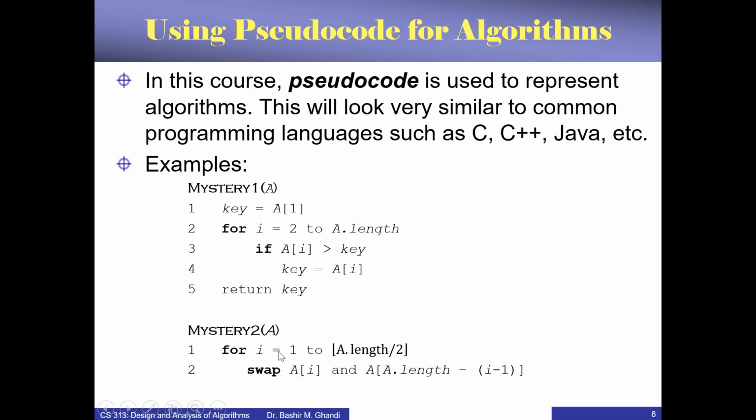Similarly here, we start our loop from 1 until length over 2, or floor of length over 2. We didn't start from 0. This is because throughout this course, we're going to assume that array indexing starts from 1. More natural to think of it from 1 than from 0. Okay, so from 1 to length, not from 0 to length minus 1. This is point number 1.